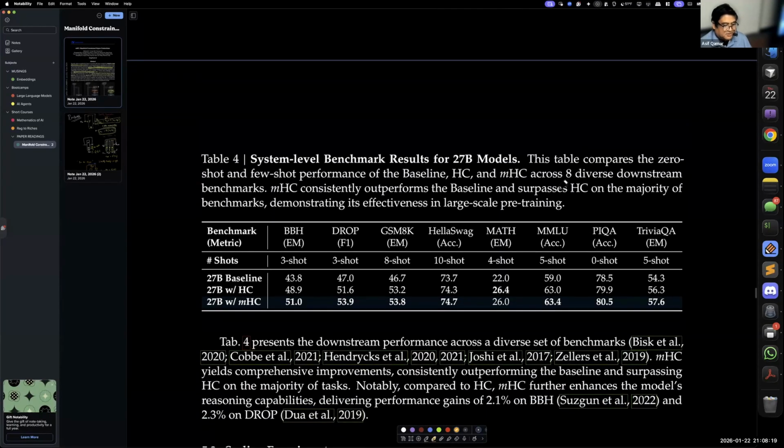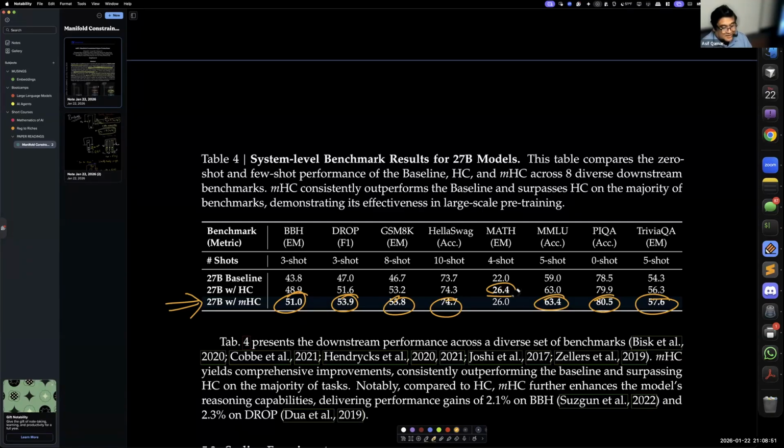But now let's look at the benchmark. These are the different benchmarks. You can clearly see that in most benchmarks, except one, here, I'm making a circle around the best values. And this is the thing. You realize that this new architecture beats the baseline everywhere. It may not beat the HC for math, but it beats the baseline. It's just a difference of 0.4, but it beats the baseline dramatically, isn't it?